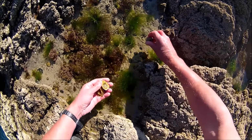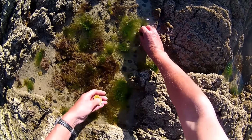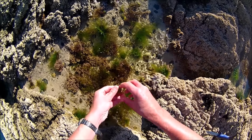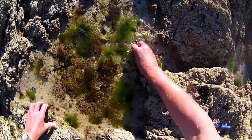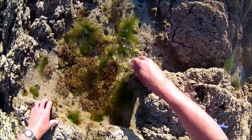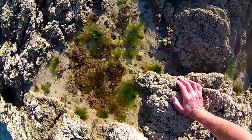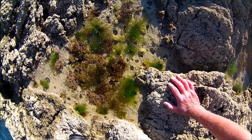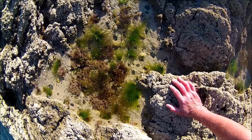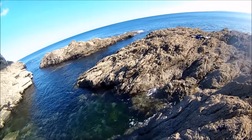So what I do, I've just moved them now, pop them in this slightly bigger rock pool, and they'll soon cling onto the rock and survive. And you never know, I'll come back another time, and at least I know where there might be 3 limpets. That's if the wrasse haven't had them. But yeah, that was a huge amount of fun.